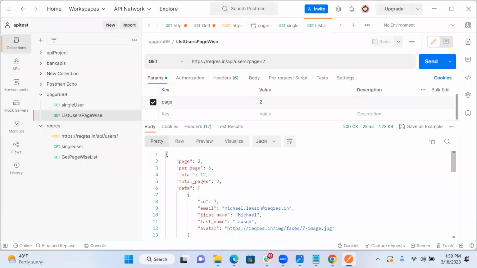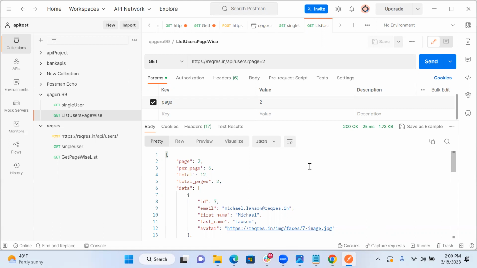So what is API? API is a service that is used to develop web applications and interact between the user interface and the backend. We can send requests to an API using Postman, get the response, and validate that response, making sure that we are getting the correct response with the correct response code, like 200, 201, or whatever the code is.